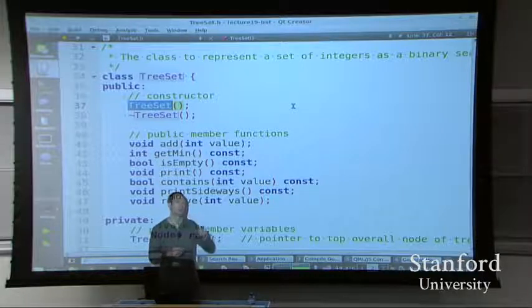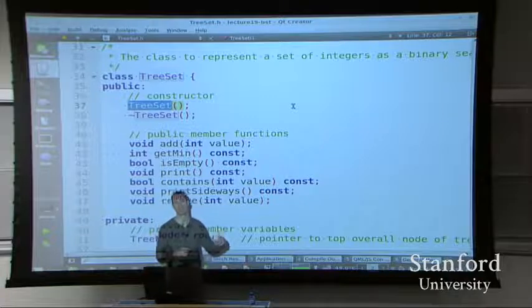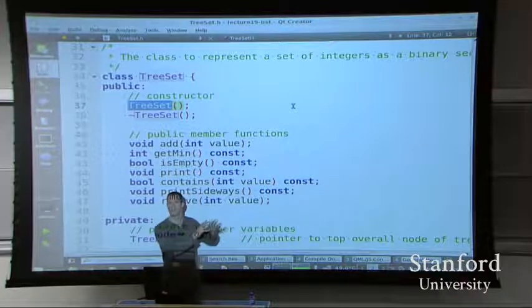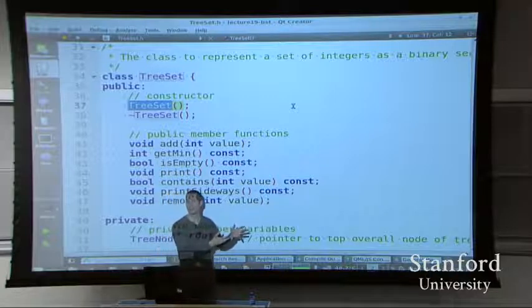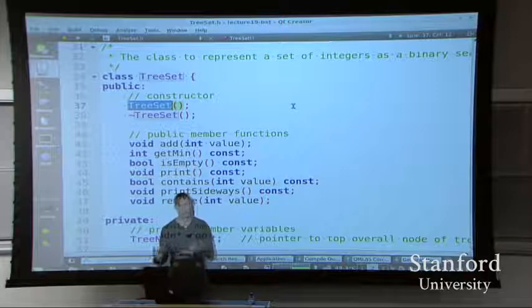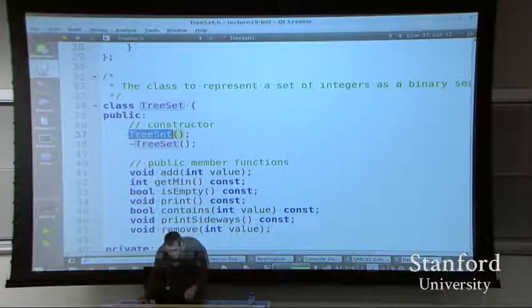But now we also have to think about this. We're building a data structure, and there's going to be some other piece of code like main that's going to use this structure. And they don't care about nodes and pointers and left and right and recursion. They just say, here, add this. I don't care what you have to do, just put it in there somehow. And then if I go searching for it later, I want to find it. They do not care about pointers and left, right, recursion stuff. So we have to think about this in those two ways, as the implementer and as the client. We've already used treeset as a client. We called it set from the Stanford library. So now we learn about it in the other view.